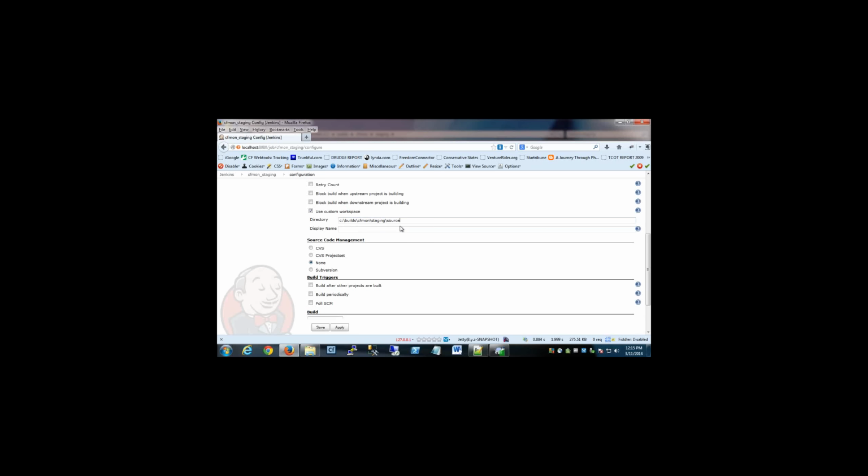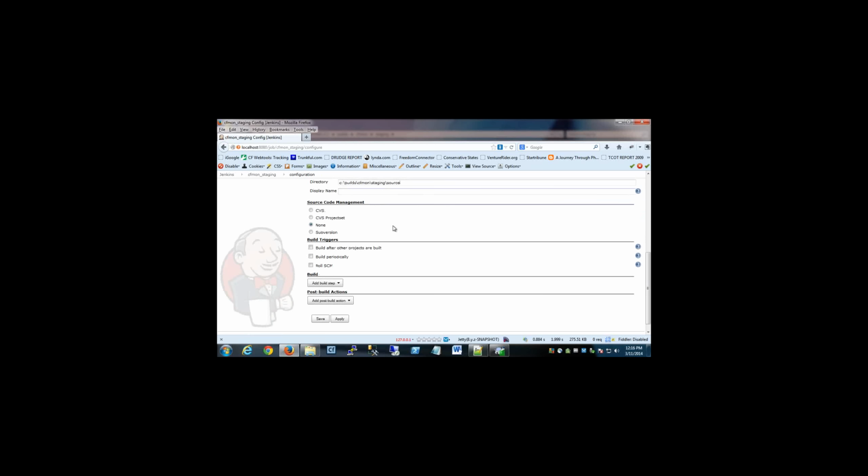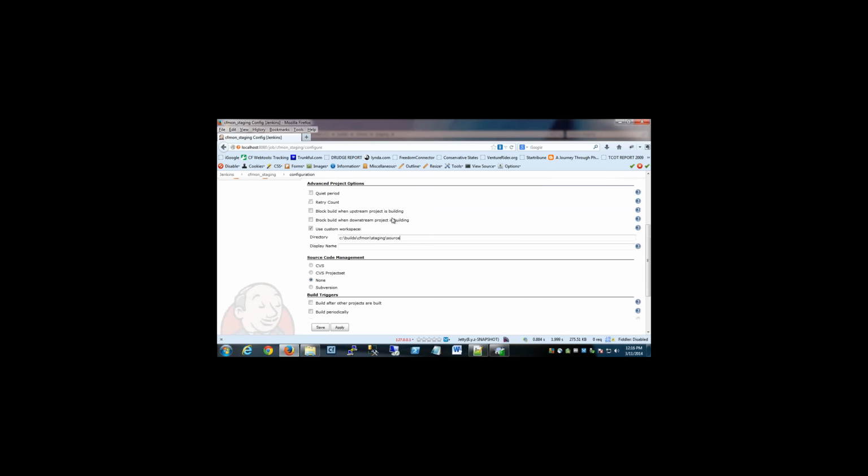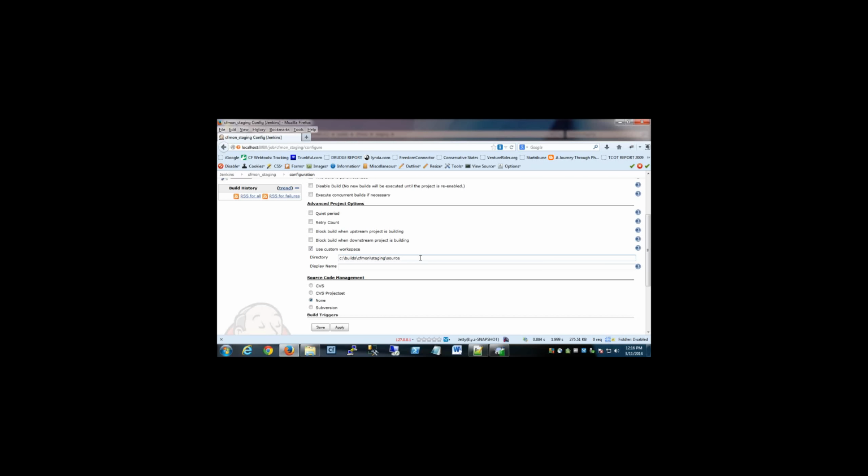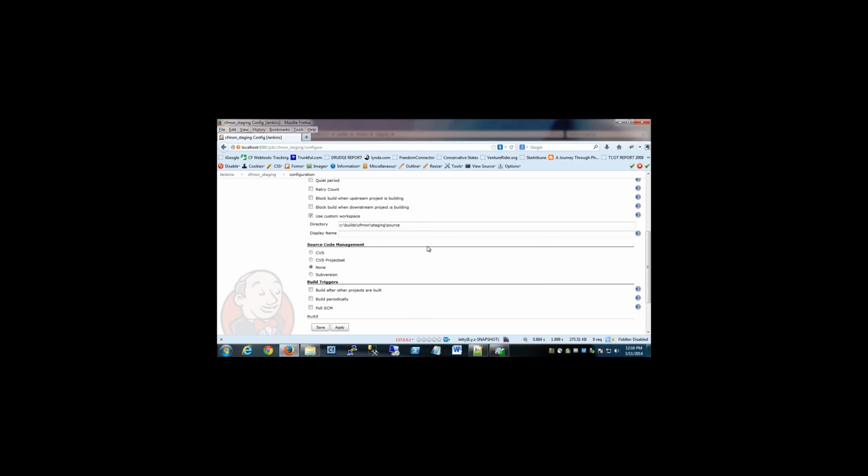Sometimes it will just automatically check and say that file location doesn't exist. It's not doing that for the moment. I'm not sure why. Next thing you want to worry about, so that's your advanced options for determining where your source is going to go. And like I said before, you have your CFMON, staging, and source in your build location.